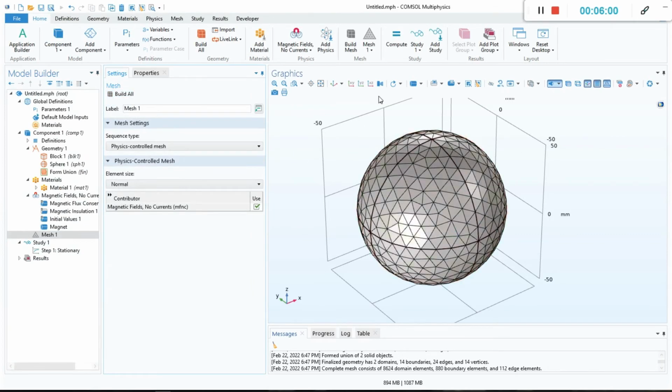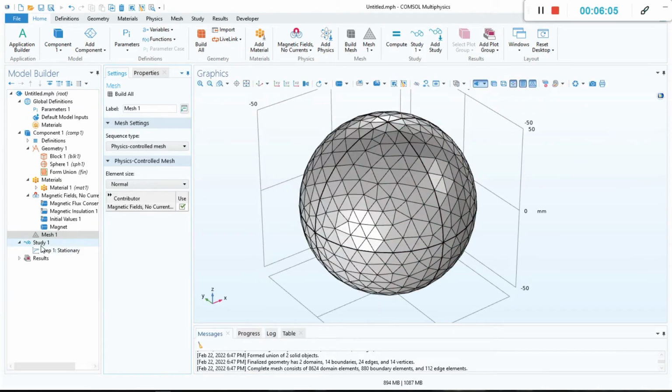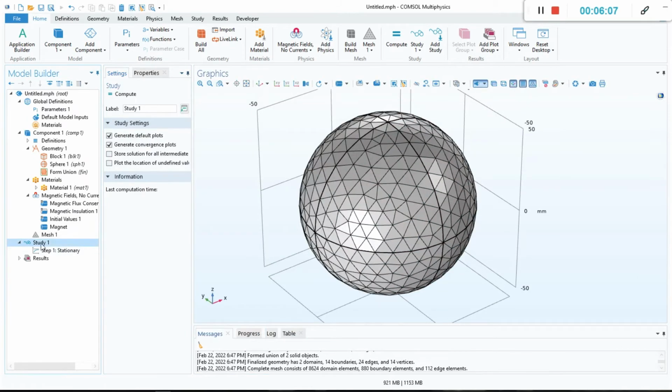After building, you see this display here. After building the mesh, you click Study and Compute.